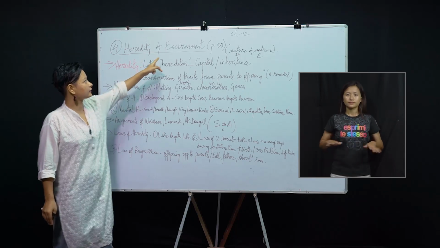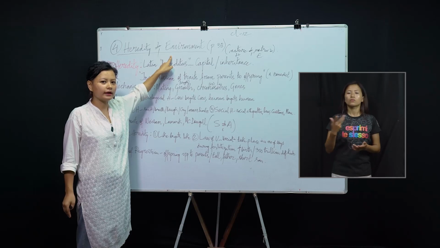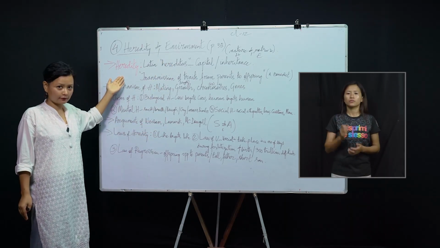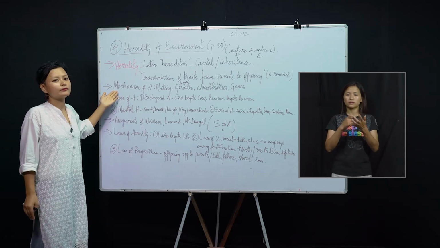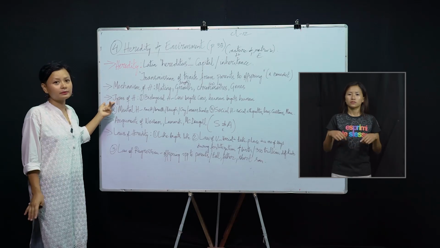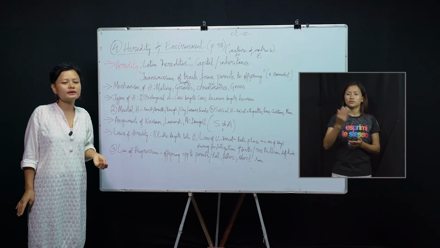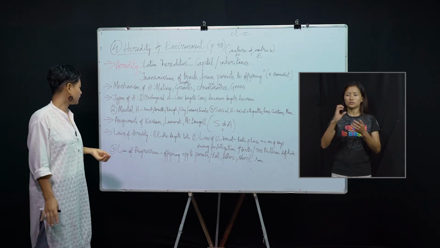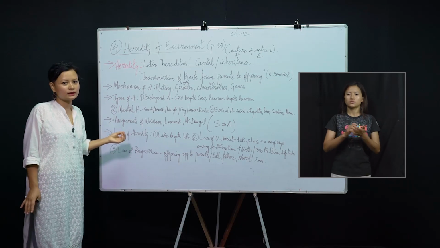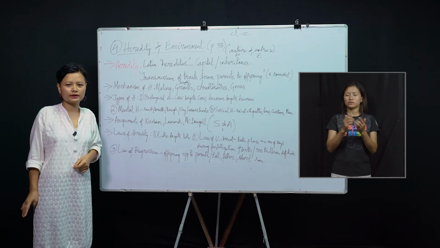In the next class, we will try to understand what is nurture or environment. Today we have understood the meaning of hereditary, the four mechanisms of hereditary, and the types of hereditary. We also looked at some of the arguments given by psychologists, and then the laws of hereditary. These are the things we have taken today, and for the remaining part of the lesson we will continue in the next class.